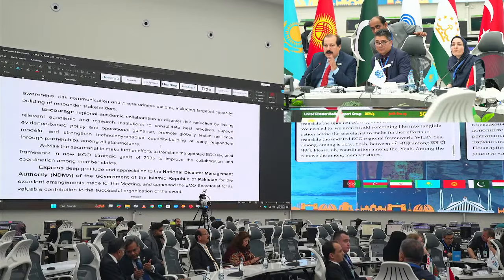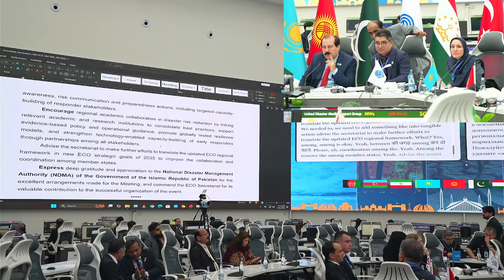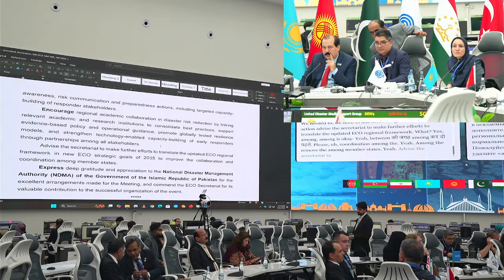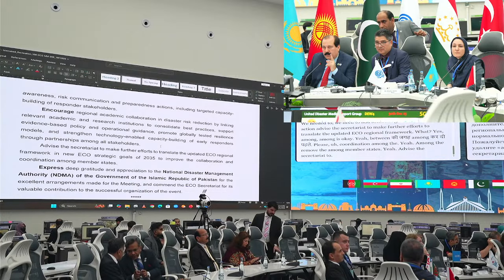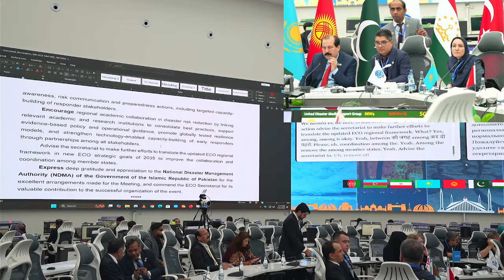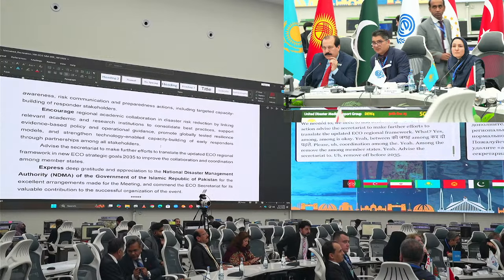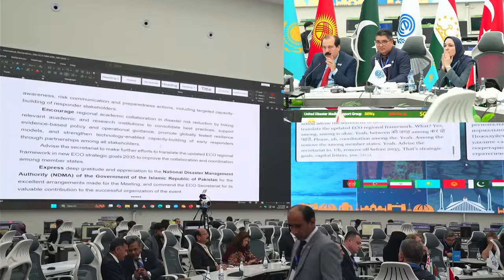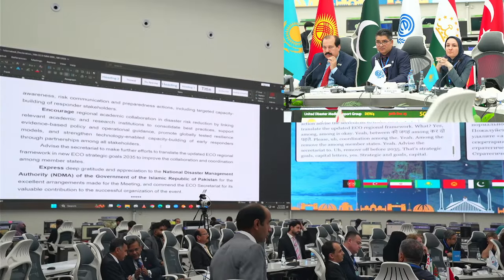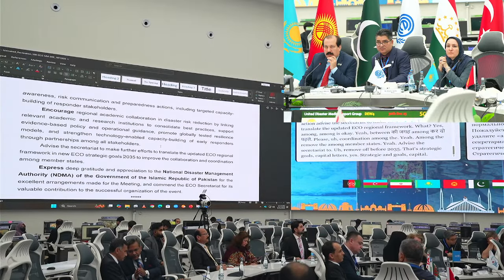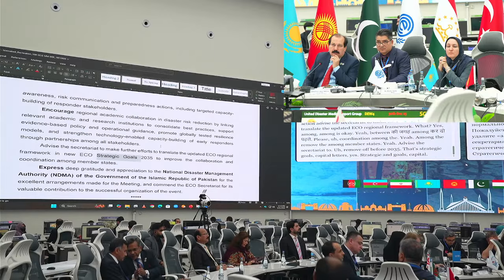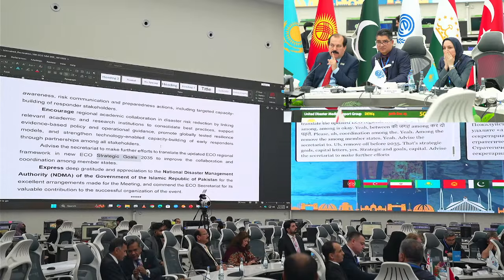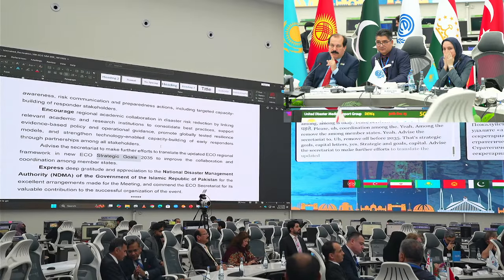Advise the Secretariat to remove off before 2035. Strategic and goals capital. Advise the Secretariat to make further efforts to translate the updated eco-regional framework.